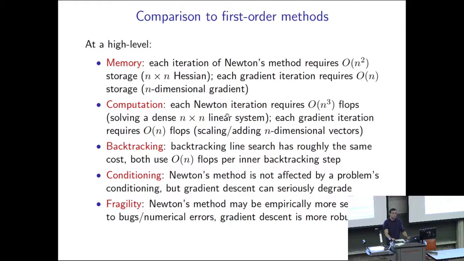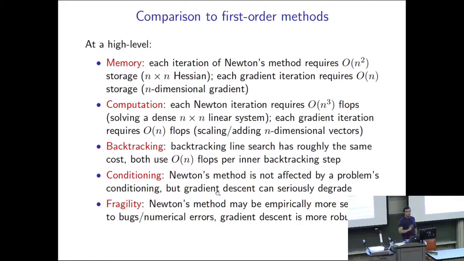And that's a lot more expensive than order n, which is the cost to move in the direction of the gradient, right? I'm assuming that the computation of the gradient itself is not more expensive than linear either, which is typically the case. Okay, backtracking has roughly the same cost for both. Newton's method, fortunately, you just fix v and you look at backtracking. You check the backtracking exit condition with the same v the whole time, so it's not more expensive. So they're the same.